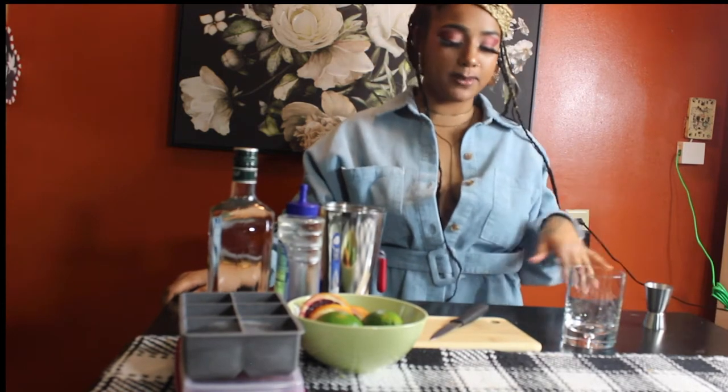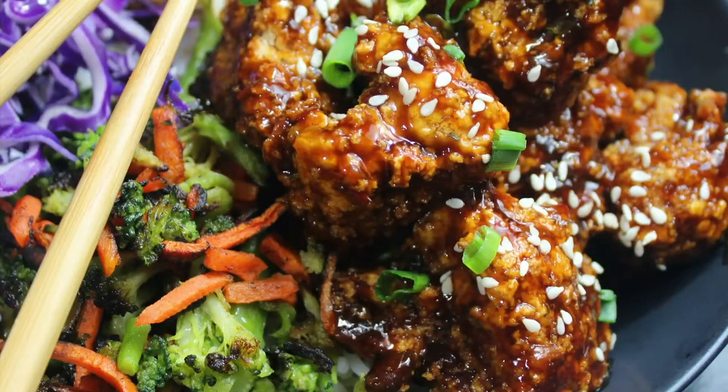In this week's episode, we're having a vegan week because a couple of people asked me for those recipes. So we are going to make a teriyaki cauliflower ball, and for our drink, we're gonna make something with gin because we've never had gin before. So, you know, can't play favorites with liquor. We're just gonna make our way around.